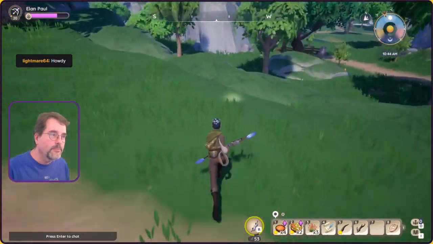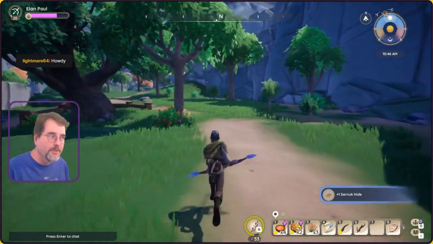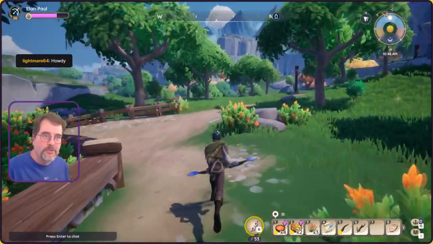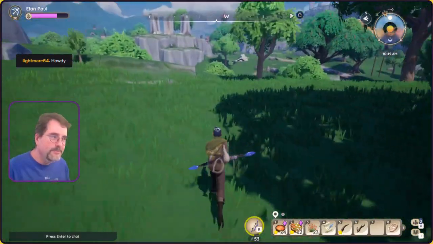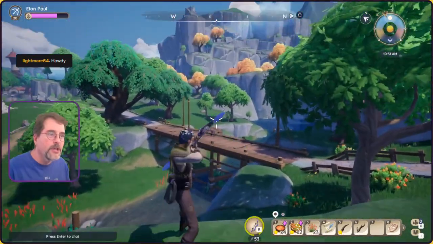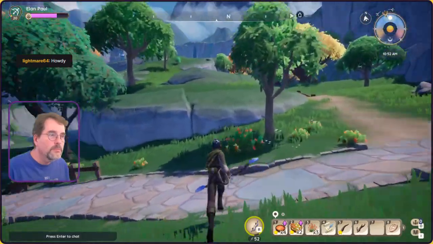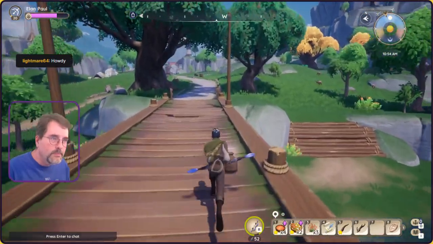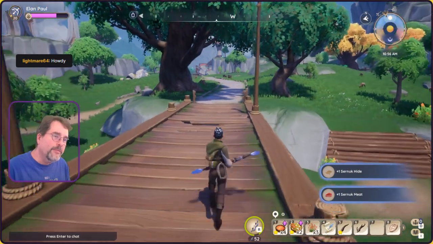Where'd he go? It sank into the ground. I almost didn't see it. Okay, that was weird. Okay, let's see what else we can find. A few more. One on the bridge. I'll go ahead and take it. There's three right over there.